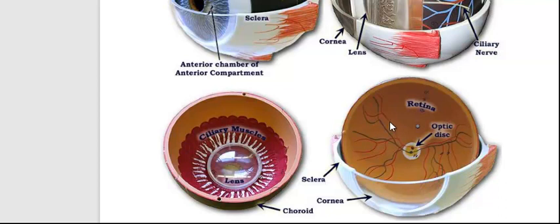At the very kind of lower back of the eye, you have the place where the optic nerve attaches. And interestingly enough, because it is a nerve and it is carrying the information that the retina is picking up, it has to connect. But in this particular place, you can't see anything. So that is called a blind spot.